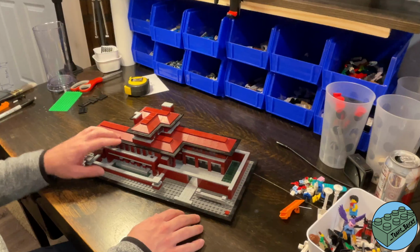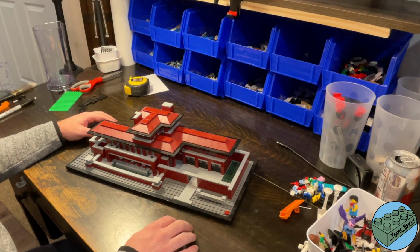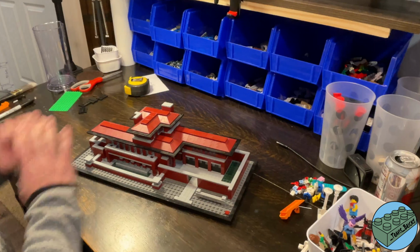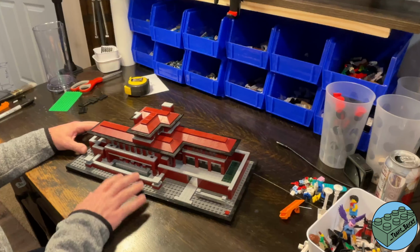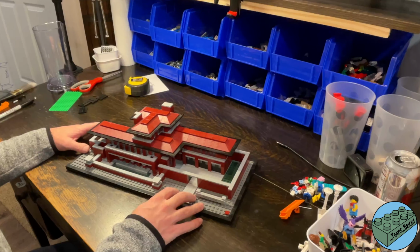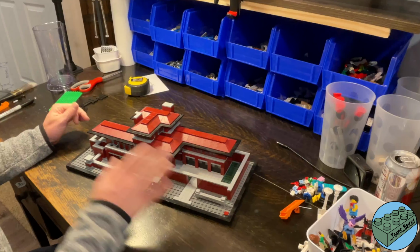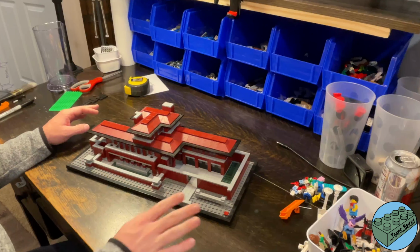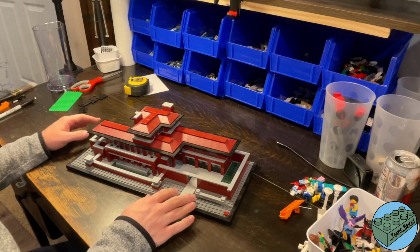So this dark red, dark brown, I'm sorry, old brown, like things like the Simpsons house, I would prefer to buy those either never put together or used built. Now, again, you run into some problems like shipping with used built sets. So that's not exactly always advantageous. And then plus, to clean it, you're kind of stuck with what you got. You know, I use my brush, I use my rag, I use a little bit of water just to kind of clean up, but you can't really clean the parts very well. So you're kind of stuck with how it is.